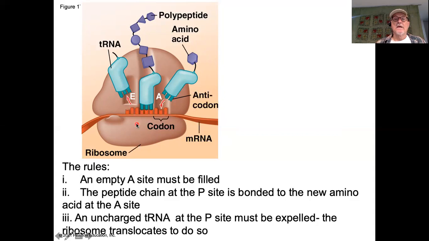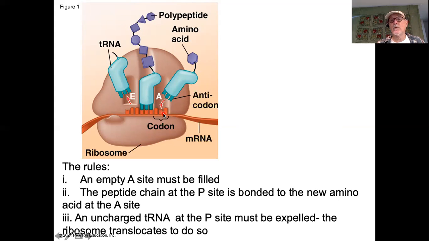Here's the messenger RNA with its codons, and here come the tRNAs with their anticodons and matching amino acids. The rule is that an empty A site must immediately be filled. And it is usually filled by bringing in a tRNA which matches its anticodon to this codon.